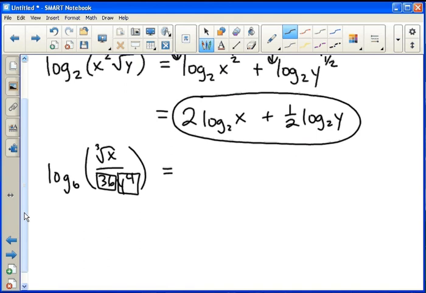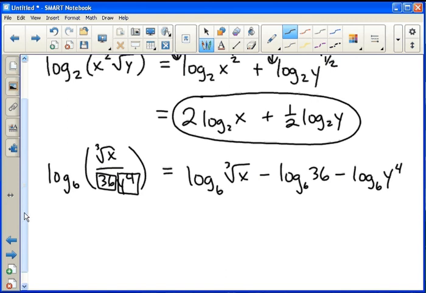Think about the whole fraction. As far as the whole fraction is concerned, we are dividing by 36 and we are dividing by y to the 4th. So when I split this up in pieces, I actually need to write a minus sign in front of both of those, because they are both being divided. A simple way to think about this is if you have a fraction, everything on top is going to stay positive, everything on the bottom is going to be negative. If you can just remember that, you won't go wrong. But again, the reason they're both being subtracted is because they are both on the bottom, so we're dividing both of them as far as the entire fraction is concerned.